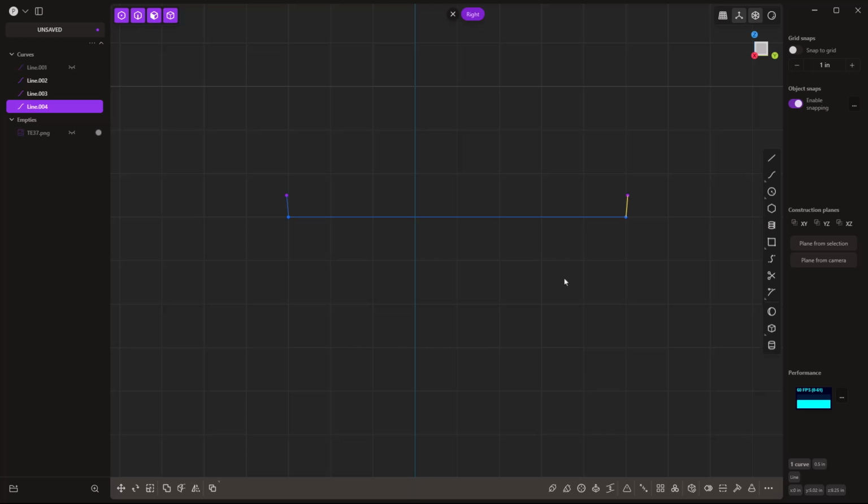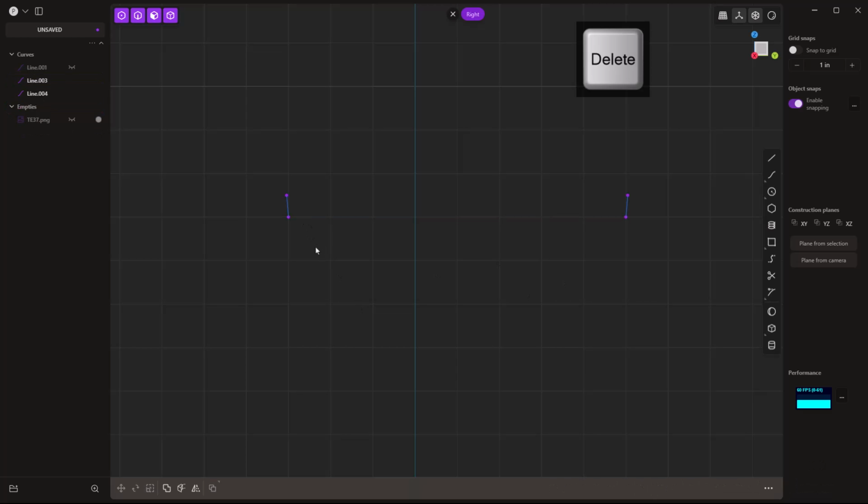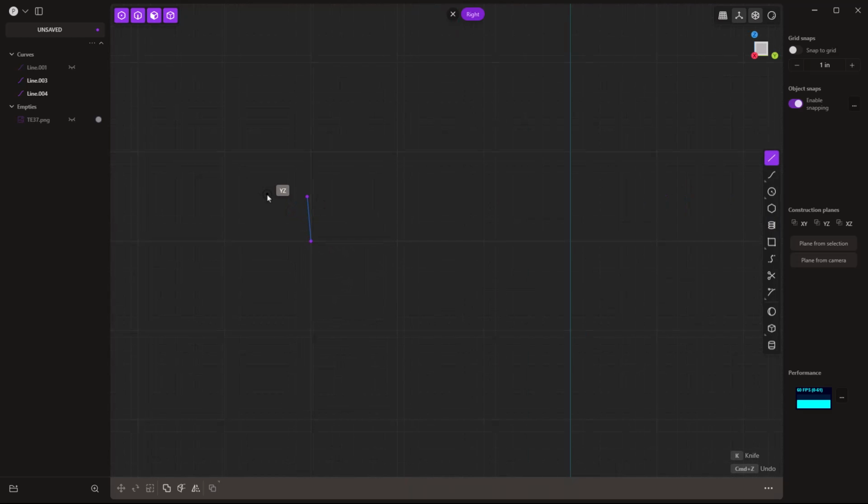So those are two ways in which we can get to sort of the same end result, that small 5 degree taper. And now that we have these lines, I actually don't need that anymore. I'm going to delete it. So now we're going to start to build out the rim profile.